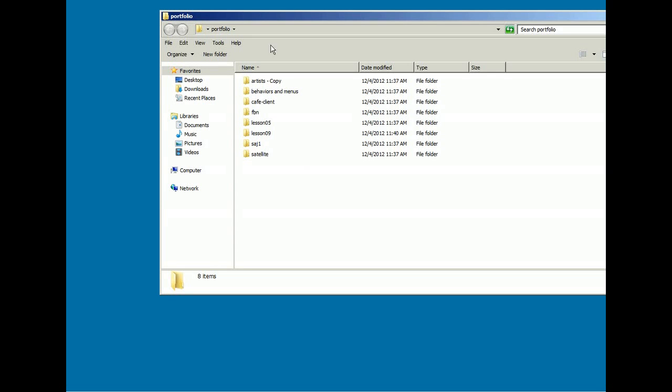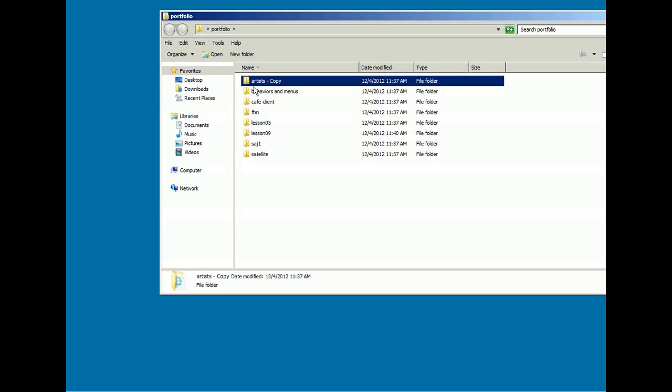So welcome back for the very exciting part 2. I just wanted to show you one little thing before we really make that portfolio change. This is the folder I just created out on the desktop. And inside of it is, as I said, a bunch of stuff we're going to use. But I wanted to point out a couple things.